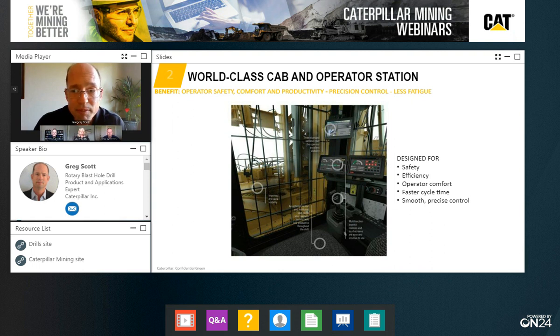Caterpillar invested greatly in developing this new generation cab. There was a huge amount of driller feedback that we collected. There was a lot of investment in R&D to do simulations, et cetera, with drillers, and it all paid off. What I've noticed over the years is that if you run a mixed fleet of drills, perhaps one of your biggest challenges will be who gets to run the CAT drill. We can't help you with scheduling or the roster, but we do promise to continue developing best-in-class equipment and components. As you'll see in the next slide, that includes leading-edge technology.